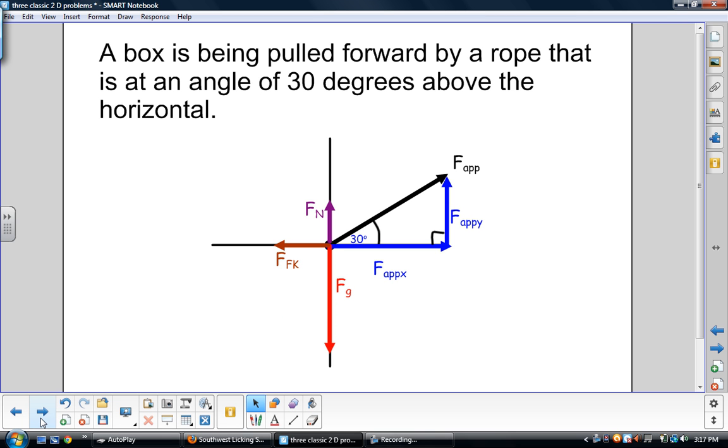Put them back where they originally were. So we're trying to calculate our normal force. We need to know the y component of our applied force. And normal force should give you some indication there's probably going to be friction involved, so I could be adding here a force of friction, opposing motion, and I could ask you all sorts of problems about this. What's the acceleration of the box? Then I could give you additional information, such as I pull it for 20 seconds, how far has it gone? Or after a certain amount of time, or after a certain distance, what's its velocity going to be? Those sorts of things.